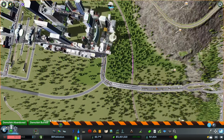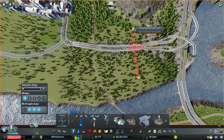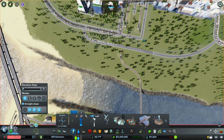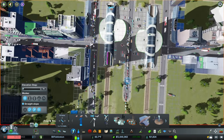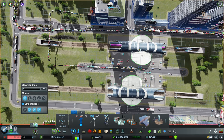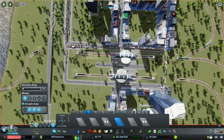Yep, okay, whatever. Actually, do you know what I could do? I could just join those two up, because I hate seeing that little symbol. To there, to there. Okay, that'll do. Right, okay, so we delete all those roads. At the minute, we've got this one connecting road down the middle, and my immediate reaction is it needs to be a bigger road. So we're going to up that to a four-lane road coming out here.